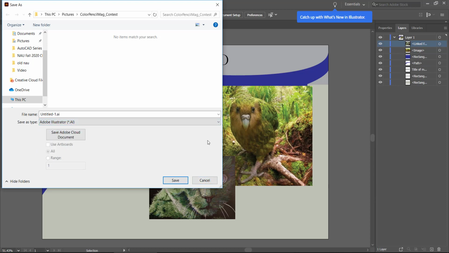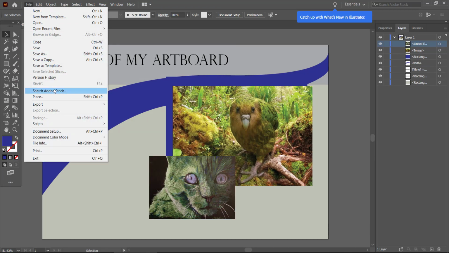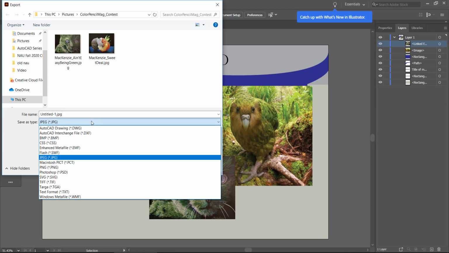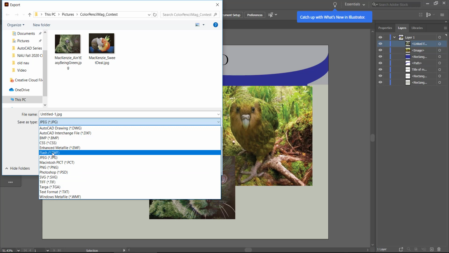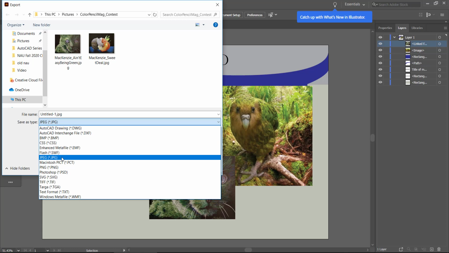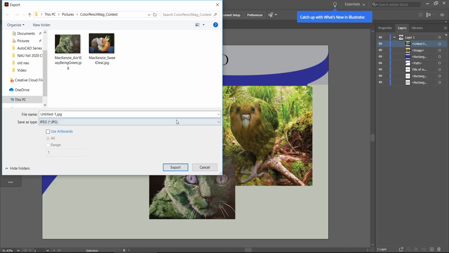Now to make a JPEG, which is a picture file, or a TIFF or a PNG, those are all picture files, you have to export them in Adobe. So Export As, and then you can come down here to Save As Type, and you can choose JPEG, PNG, or TIFF. Those are the three picture files. Obviously, there's a bitmap, and Flash would be for animation. You can even save things as an AutoCAD drawing. How crazy is that? But for the most part, we usually choose JPEG or PNGs, and we'll talk a little bit about PNGs later in the semester and why they are important.